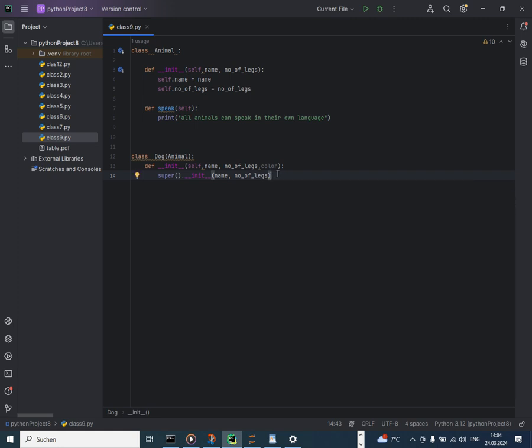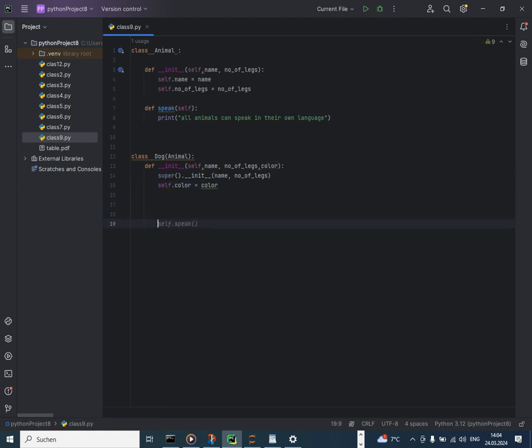So in this init method, for the additional properties you are putting in the child class, you have to initialize them. Color is the additional property we have here. So we can say self.color equals color.